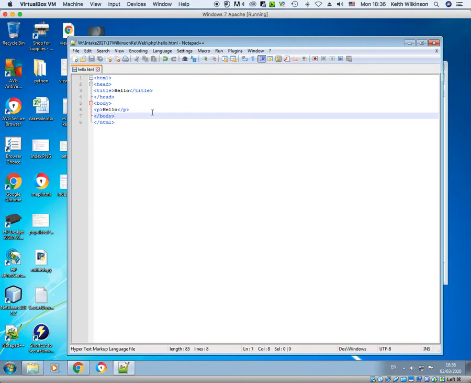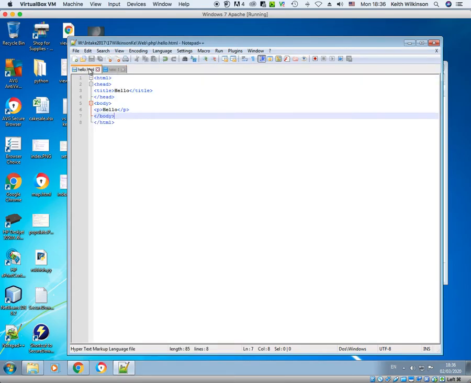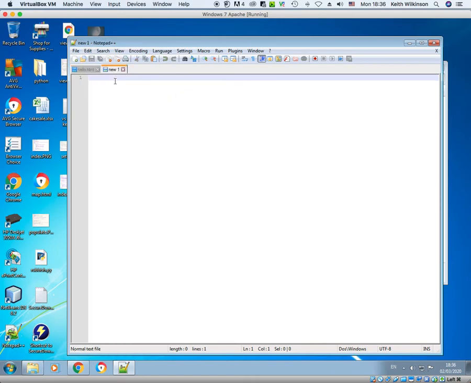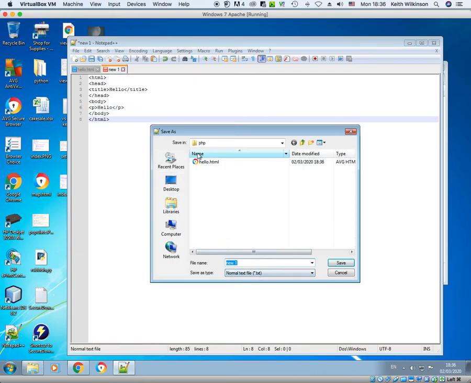Now I'm going to do a PHP page, so it's going to be hello.php. So I'm going to choose File and New, and to save me a lot of typing, I am going to copy all of this, edit and copy, paste it into my new file, and I'm going to choose File and Save As, and instead of hello.html, I'm going to type hello.php.